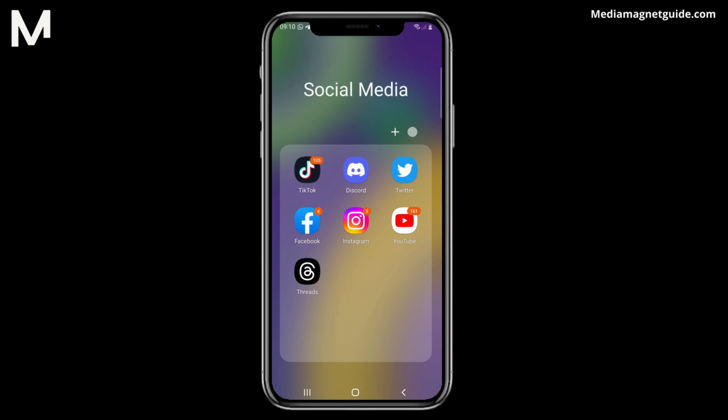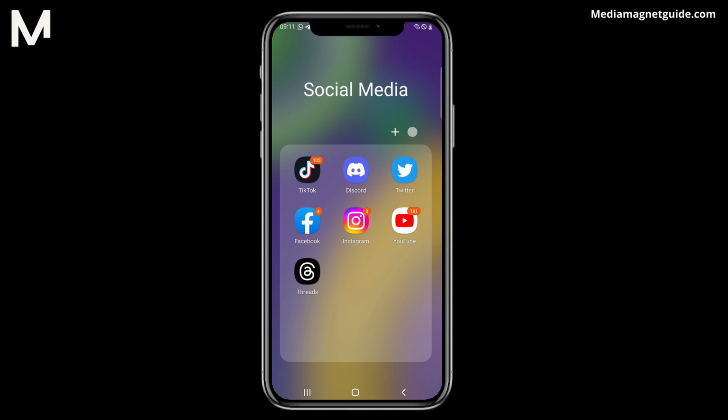In this video, we are going to demonstrate how to remove your Threads account. Whether you've recently joined the Threads app by Meta, an Instagram subsidiary, and have had a change of heart, or you've simply decided it's time to bid farewell to your Threads account, this guide will walk you through the steps to achieve just that. Let's dive in.